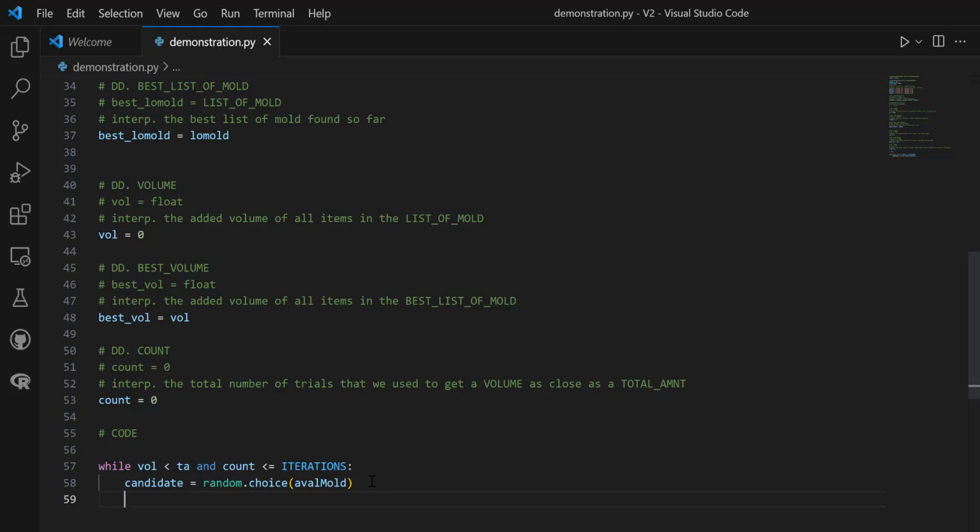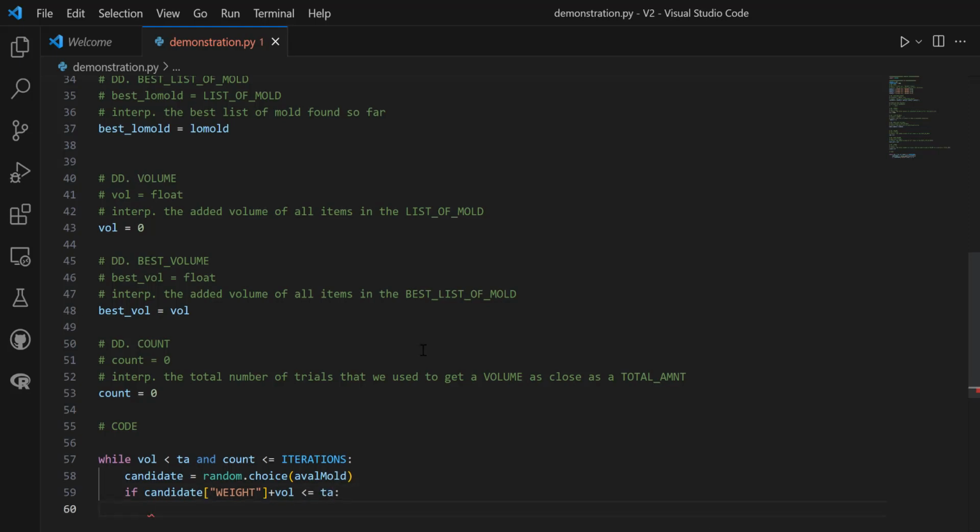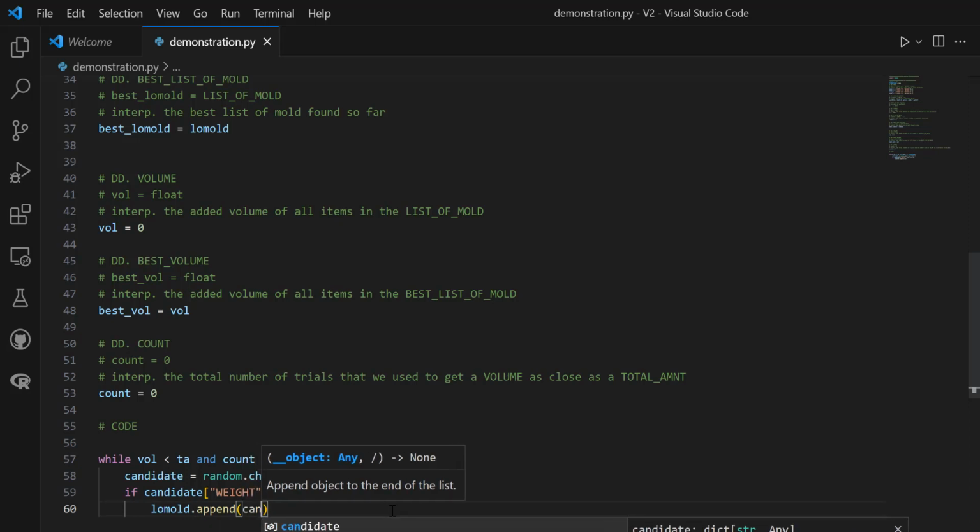What we need to do now is to evaluate if the weight of this candidate, added to the current volume, is less or equal than the total amount for this container. If the answer is yes, then we can add to the list of molds, using append, the candidate.